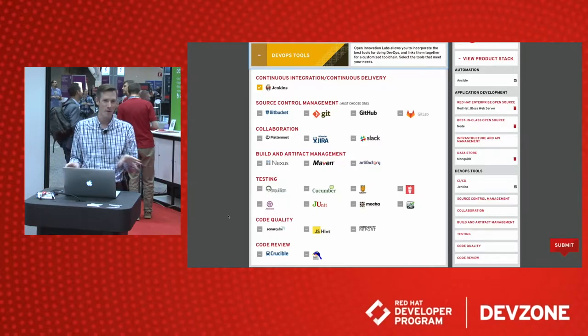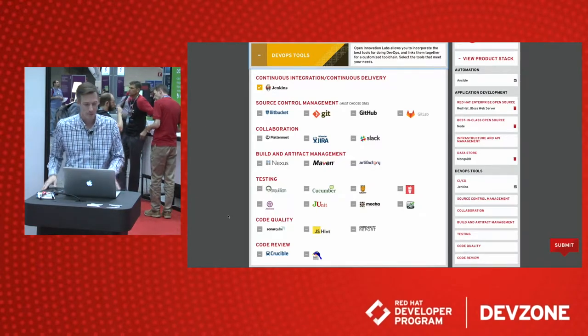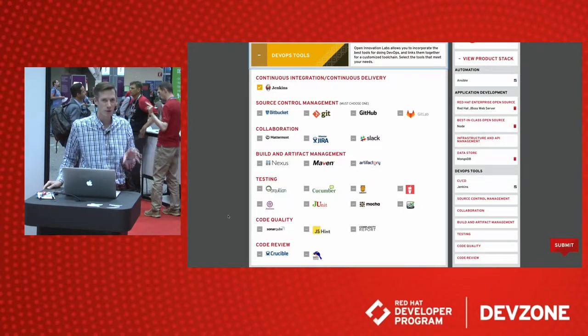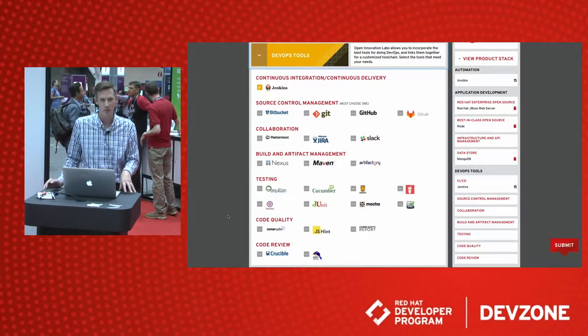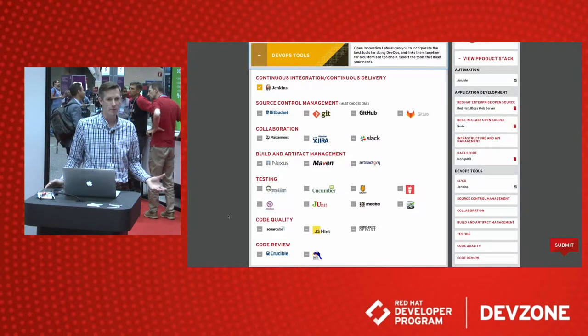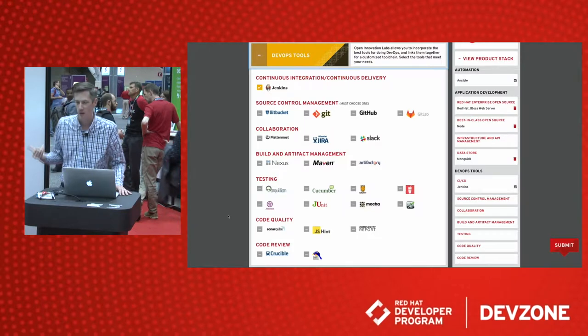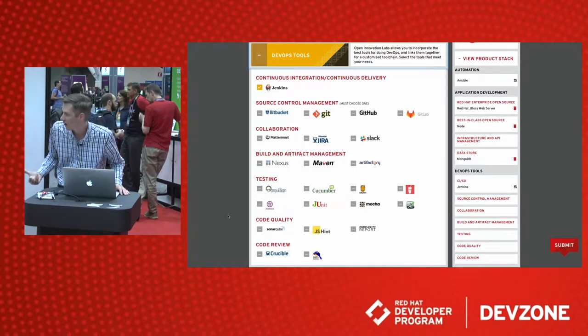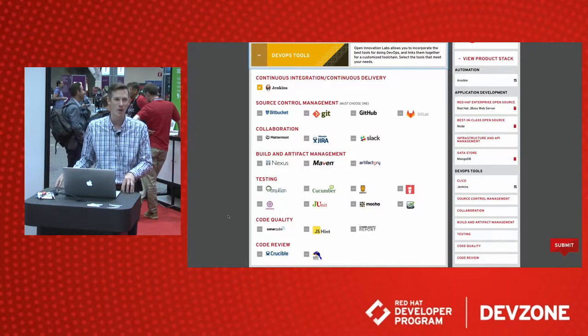As I was saying, I've also got tools for doing DevOps. So we like to work with Jenkins, which is our tool for continuous integration and continuous delivery. But we provide a set of tools, and you'll notice these aren't all Red Hat tools here. In fact, I don't think any of them are. But this is how we get stuff done.